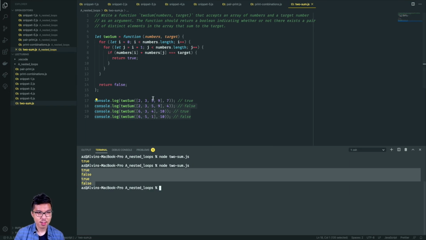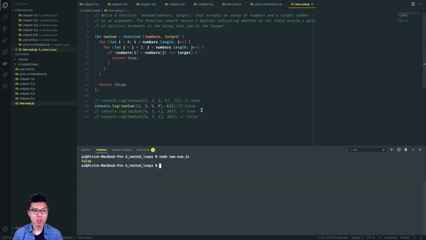Nice. And then we have a good solution to toSum. So now that we have the correct solution laid out, let me show you a few common mistakes that you may run into. Let's say I really focus my attention on the second example over here. Looking at the second example, the correct answer is false because there isn't a way to generate 4 by adding up two different elements from this array.